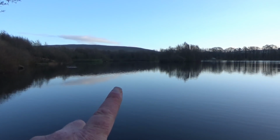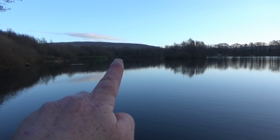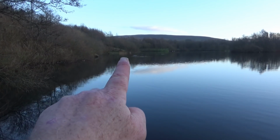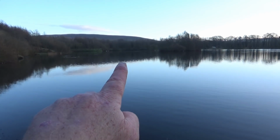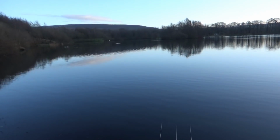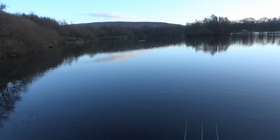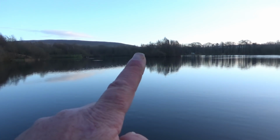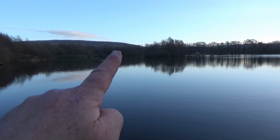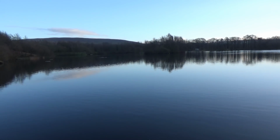I've literally used the centre of that area as 1, and then I've gone to the little island, the little knoll that sticks out there. I've aimed for that. So 7, 7, 13 and a half. That's where I'm fishing. Now I spoke to the bailiff. The bailiff did say that they have been showing up near the island. Where I was last week, over in this peg over here, they've been showing just about here, but I haven't seen anything, to be fair, from this location.